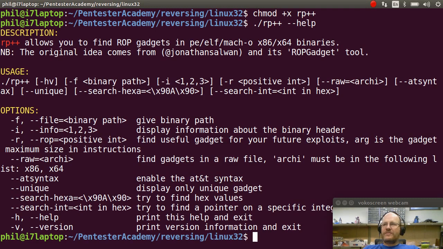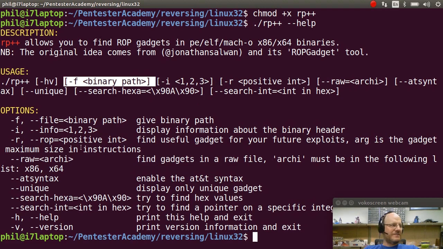So let's go ahead and do this. So I want to find some gadgets. So how do I do this? I say rp++, and then I can give it my search path, the binary that I'm trying to look at.